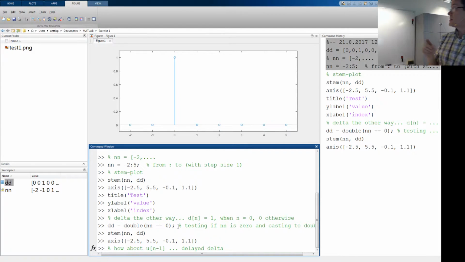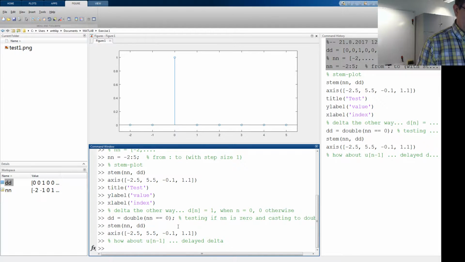So basically it should happen here, at the later time. That's why we have -1 here. The other direction would be advance, so it happened before the time point 0.